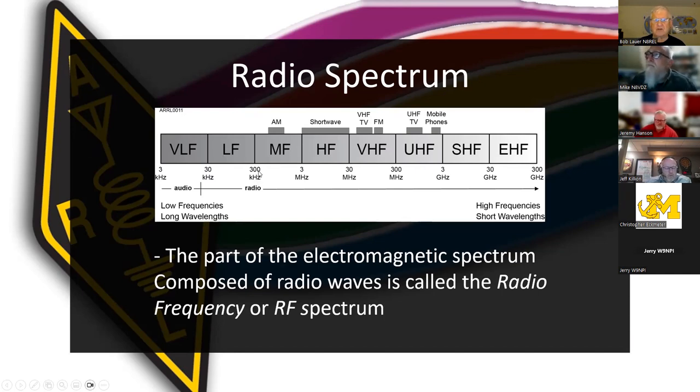When you get to the medium frequencies, that's 300 kilohertz to 3 megahertz, referred to as medium wave. That's where the AM broadcast band is. WJR, was that 760 kilohertz? That's in there. Then the shortwave band, where a lot of the ham bands are, is 3 megahertz up to 30 megahertz. If you learn Morse code, you can work in a bunch of the frequencies in here. But for voice, up near 28 megahertz, you will have some privileges to communicate there.